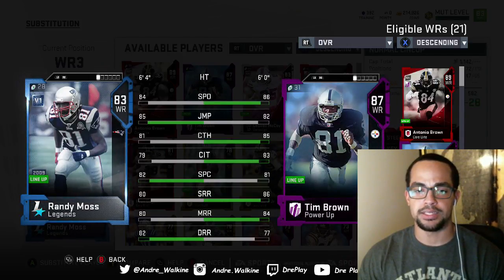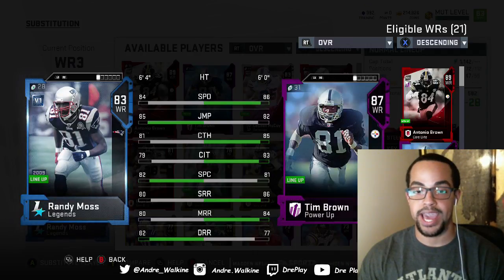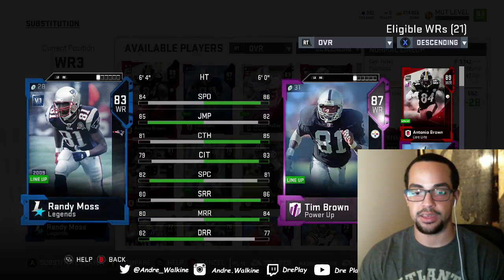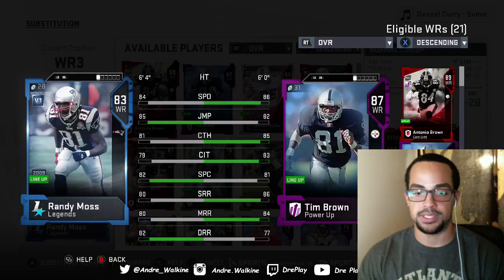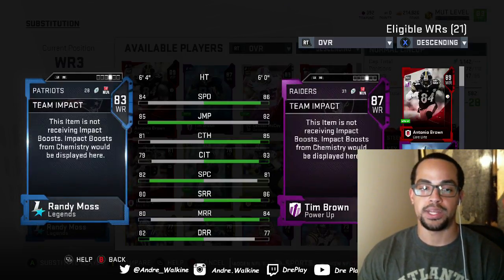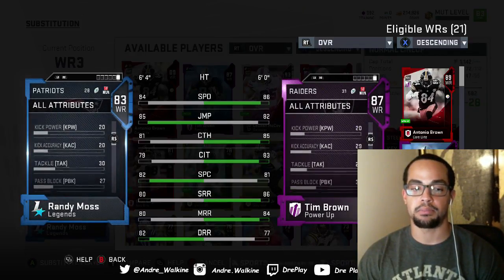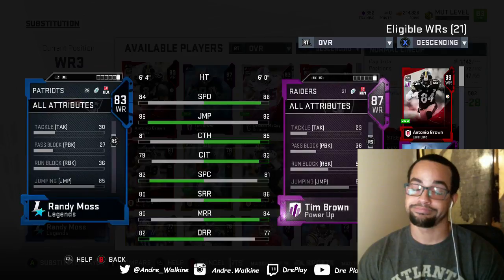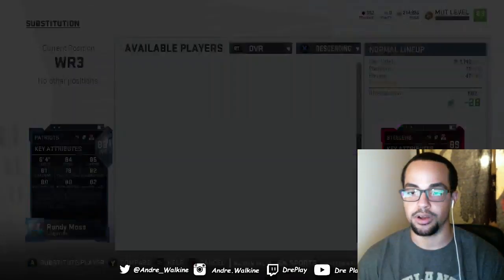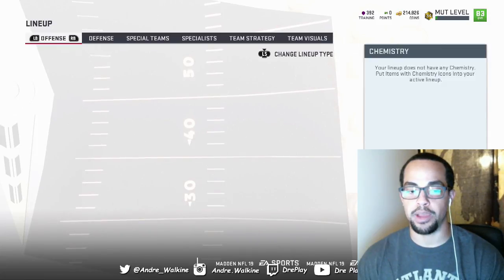So Tim Brown is plus 2 speed, losing +3 jump. He's got +4 catch, +4 catch in traffic. Short route run +6, mid route run +4, deep run not as good. What is the run block? Does Tim Brown give me anything in the run blocking game? +20, I mean, it's a start. And then what is he compared to? Is there anything that he can do over my current Antonio Brown?